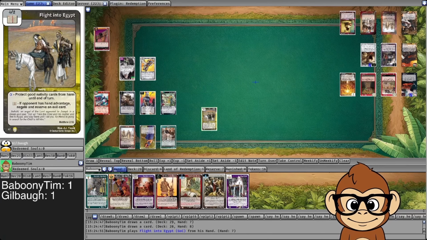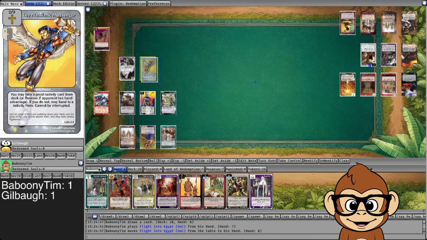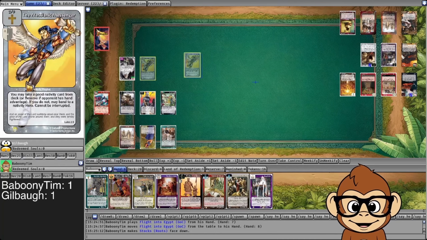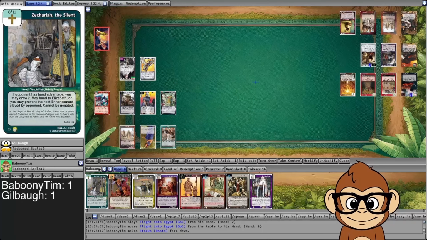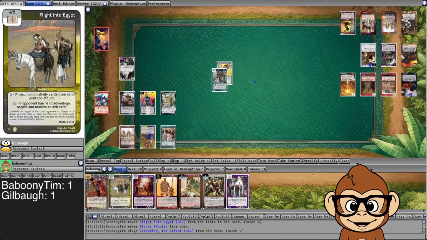Flight into Egypt. Protect good Nativity cards from harm till end of turn. So that's good. I drew Zechariah, which is great. It feels like I have a really good attack in here, if I can go Messenger. Oh wait, before I attack, I need to get down to hand size, so I can use Zechariah. Oh, I don't think I'll be drawing cards because I didn't want anything.